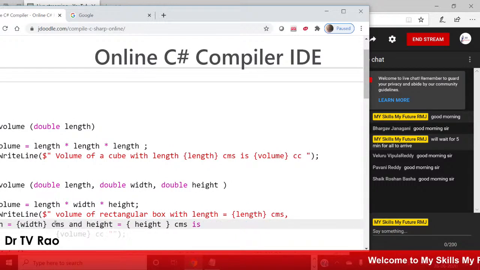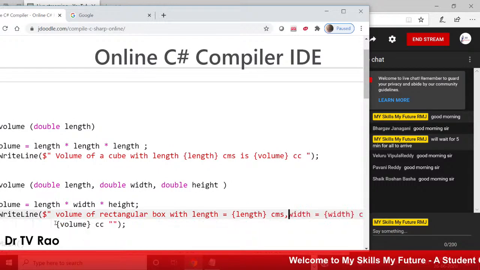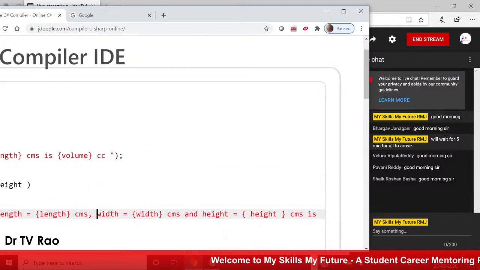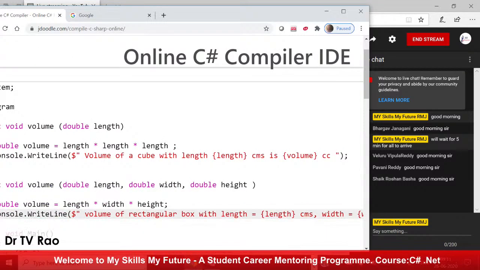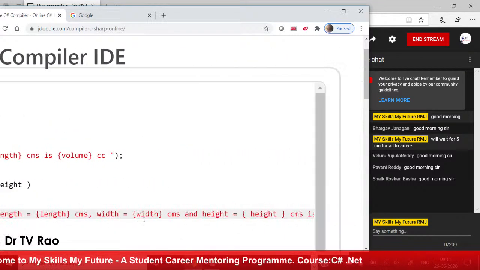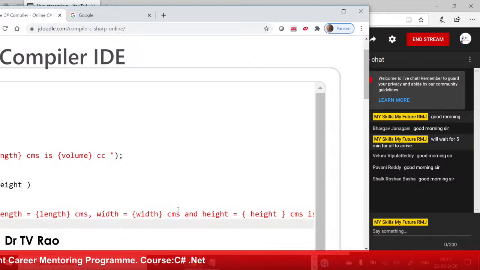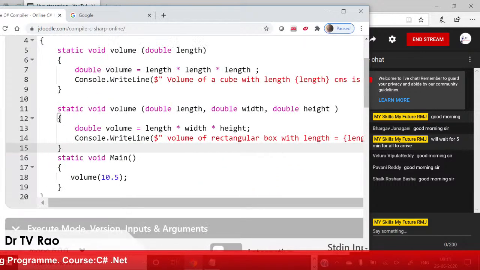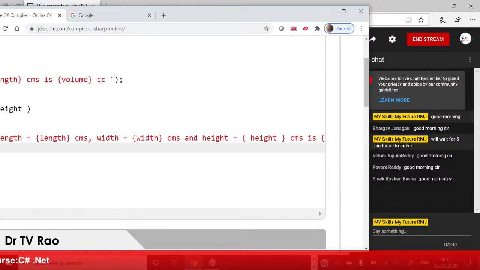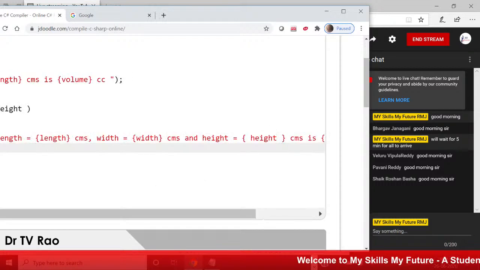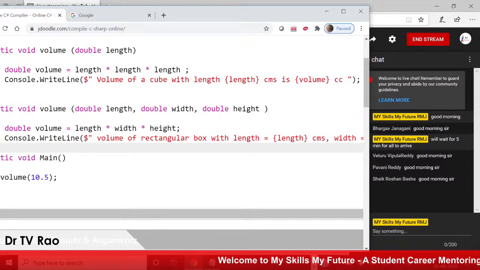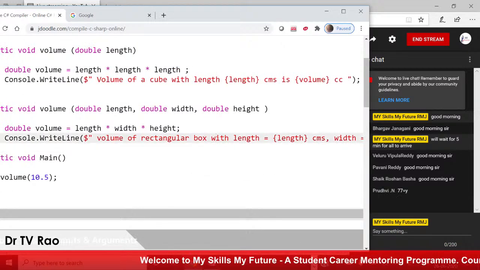Let us have everything in one line. Why all this?